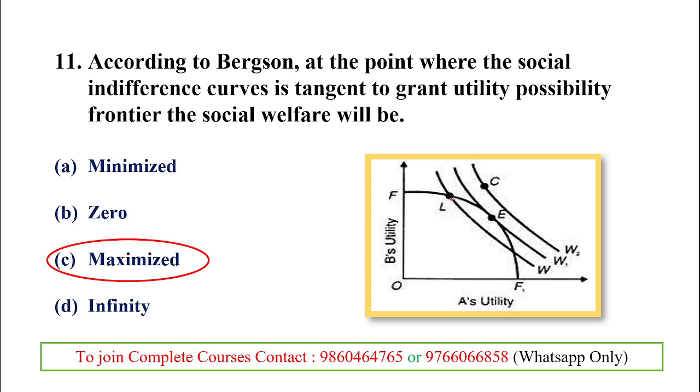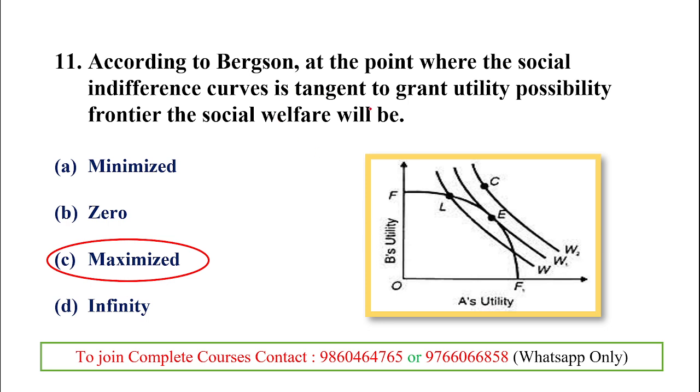And after Bergson, there are Samuelson, Tinbergen, and also Arrow, who will introduce or expand that concept. So social welfare considers the welfare for a given set of individual preferences or welfare rankings. And later Arrow introduced the social welfare function, which considers welfare across different possible sets of individual preferences. So here each and every indifference curve shows the various preferences or rankings of welfare, of goods or services. And later the welfare ranking assumes certain seemingly reasonable constraints on the function.